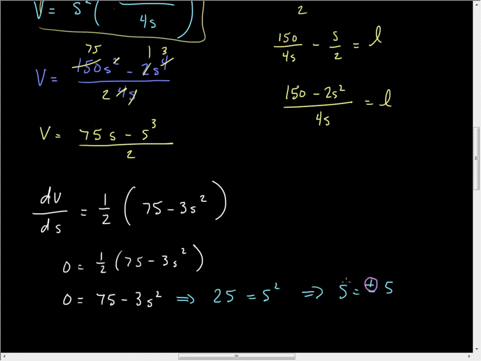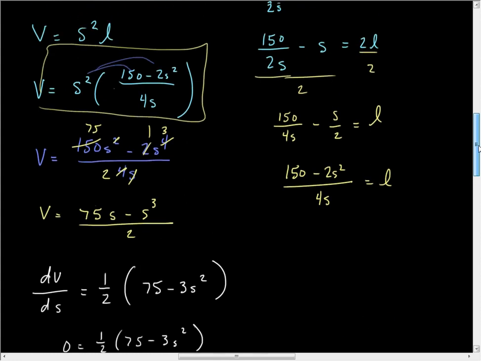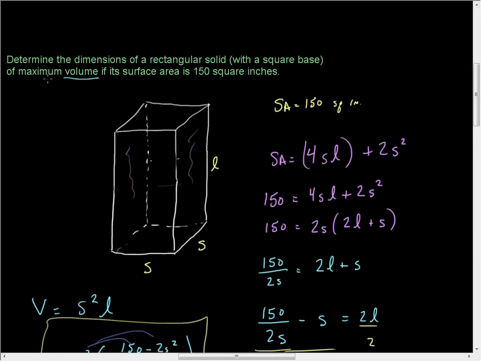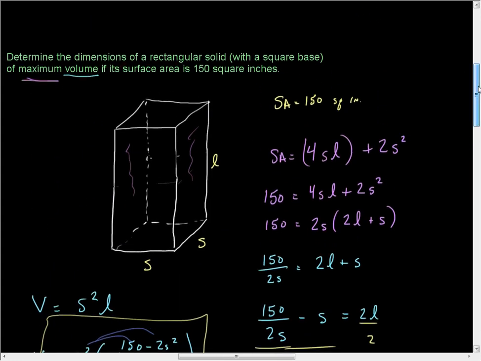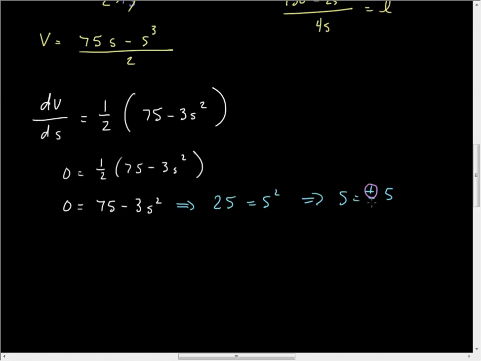Again, you can go back and take the next derivative of this. You'll bring this out, and then that will go away. This will be -6S. When you put in a value like 5, you get a negative value, so it's concave down, which gives a maximum. According to the second derivative test, we have a maximum, which is good because that's what we're looking for. So we found that S is equal to 5.